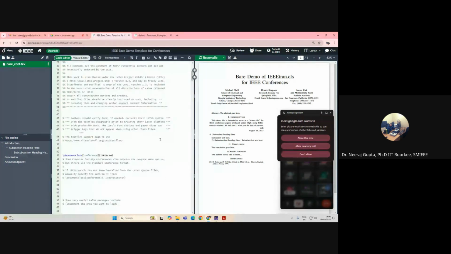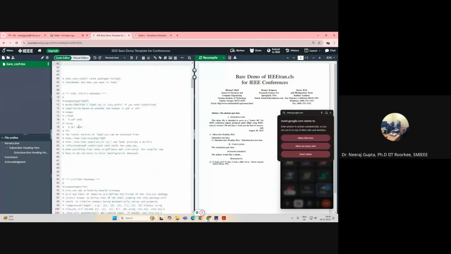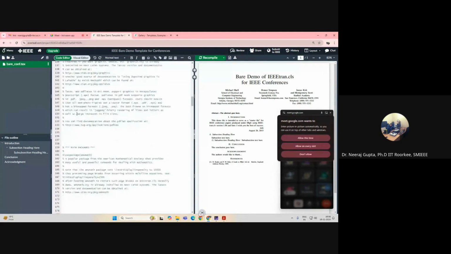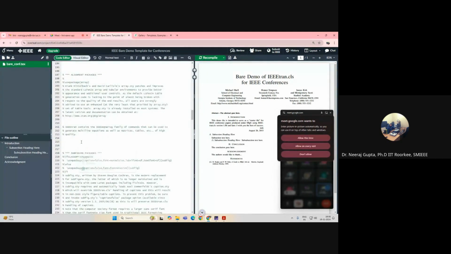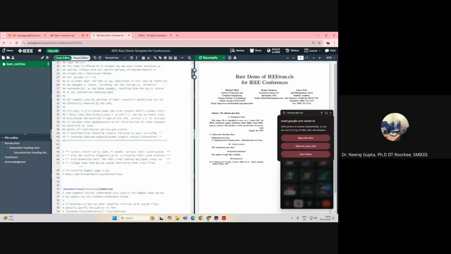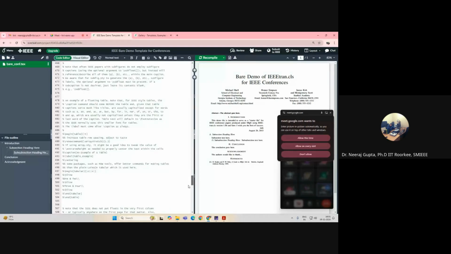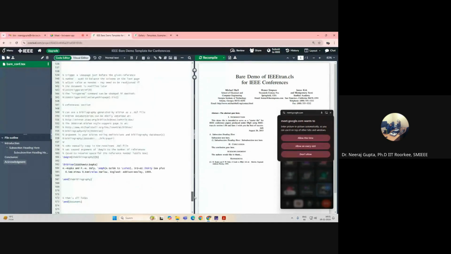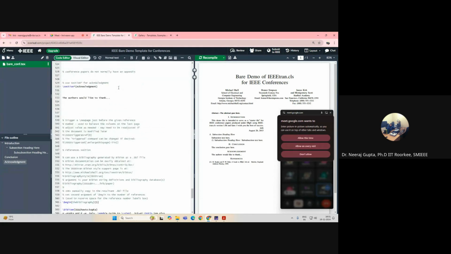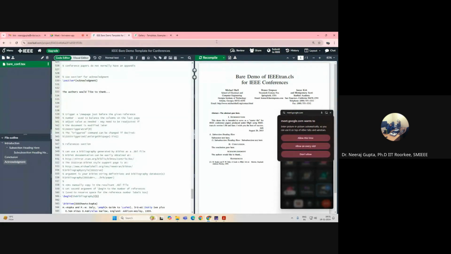Simply what you have to do is write within this particular document; the preamble is given and the body is given in that. So all other content, you need not alter. Whatever is there, you can simply add to it, and when we compile it, it will be displayed here.